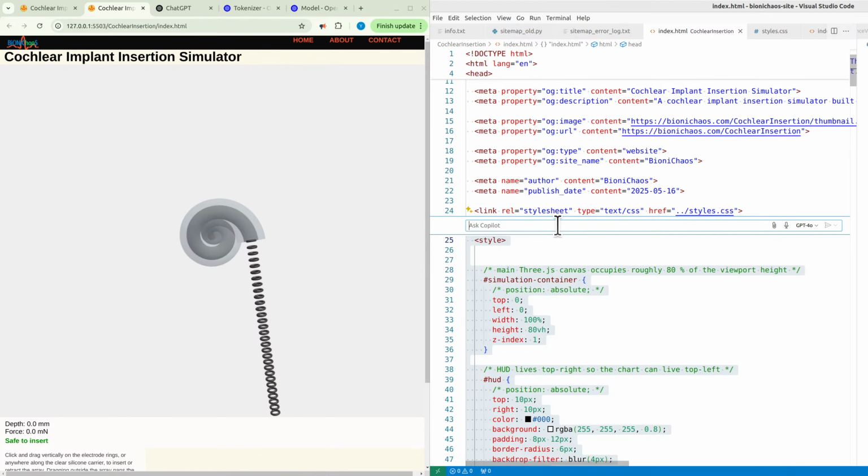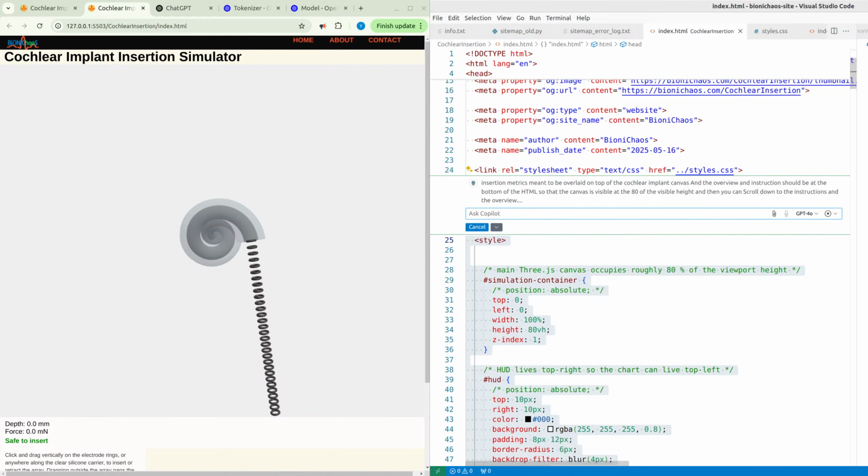And we're still using 4.0 because I'm pretty sure it should be able to handle this. Nothing too complicated.